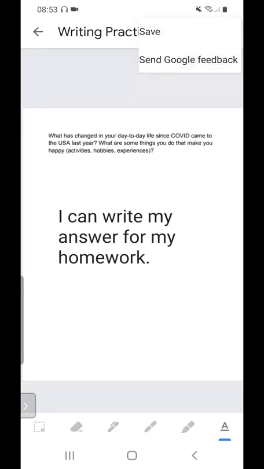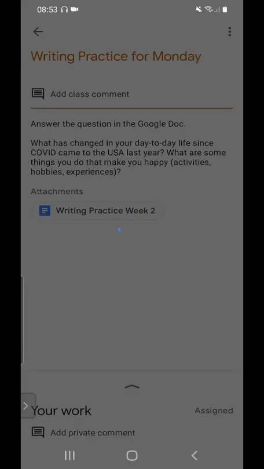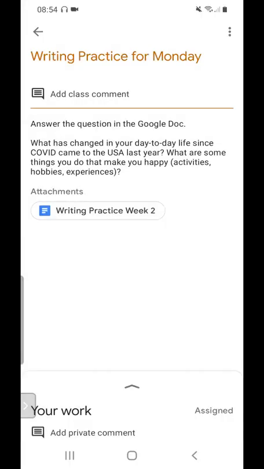I'm going to click that and then click save. So remember, in Google Classroom, you will be able to save. If you're trying to write outside of this app, you won't see those options to save because it's not going to know where to send your work.